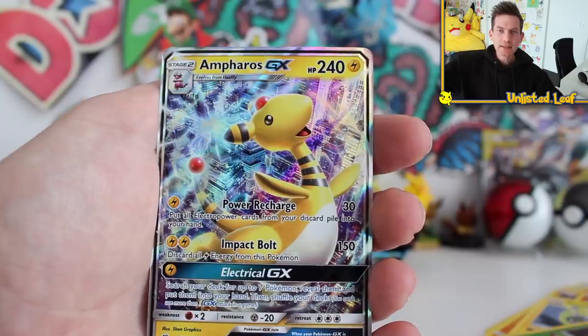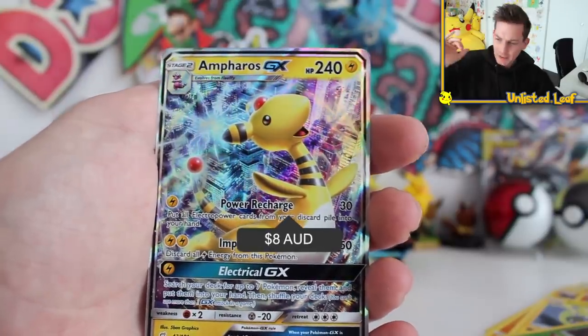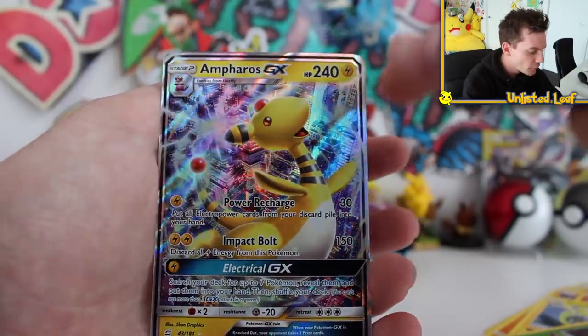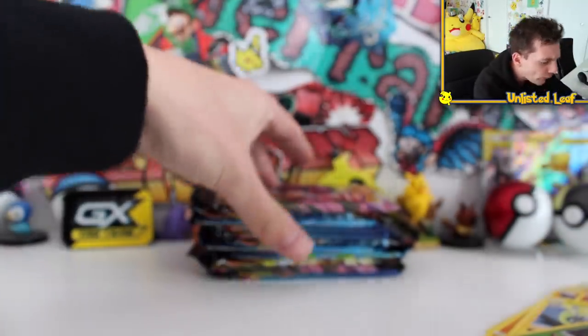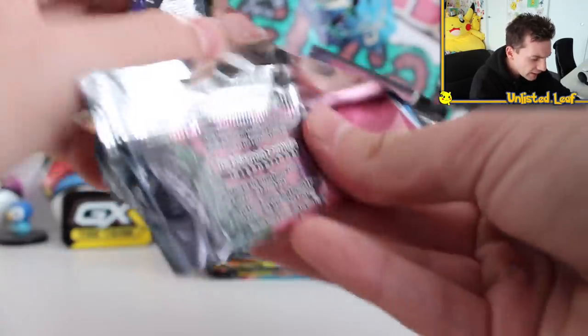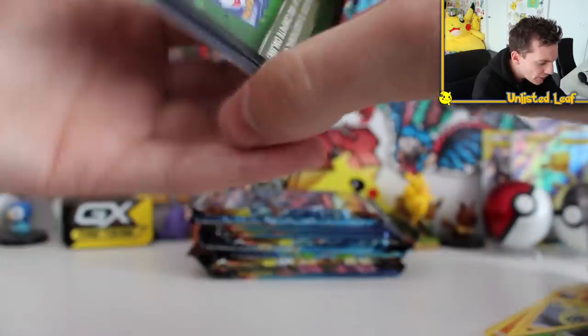I've bought 3 tins, and I've literally gone 3 full art promos. M Tyranitar GX on the very first booster. No worries, let's keep going. Oh my goodness. What the flip? Maybe this Pikachu hoodie that I'm wearing, it's just inspiring all the amazing pulls.